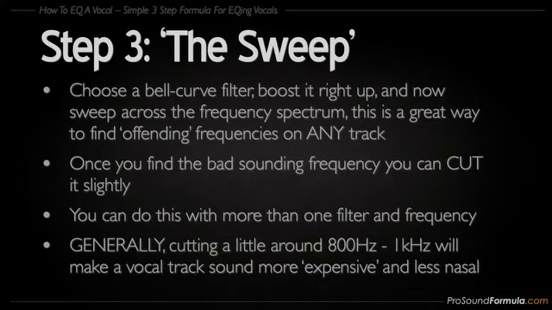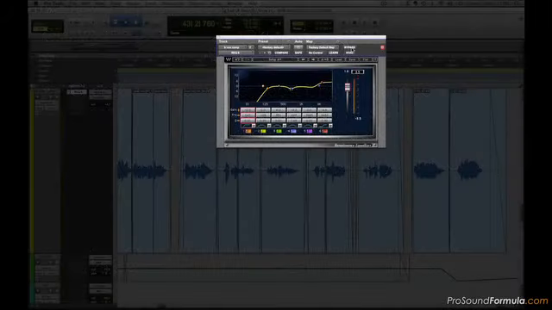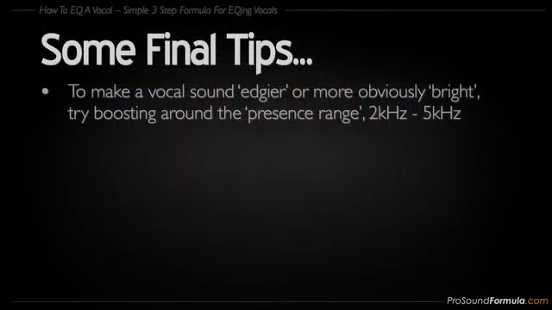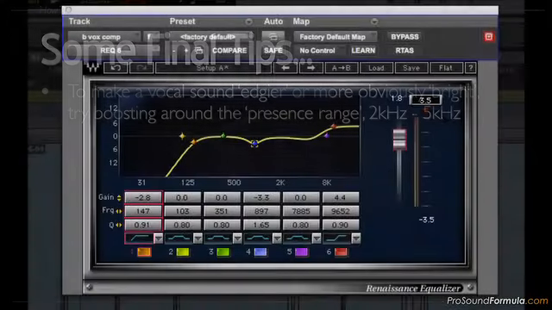So that really is just 3 rules of thumb that you can use on pretty much any vocal to get it sounding better. And this will differ a lot depending on the style, depending on the kind of track. Just to give you a couple of tips here, if you're doing a more aggressive style of music, like a more rocky style or maybe even rap, you might want to boost more of the presence range, which is between about 2K and 5K. And I'll just show you what that sounds like.